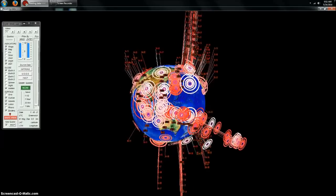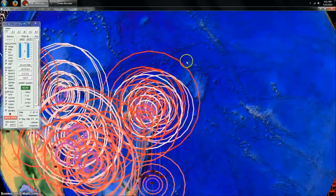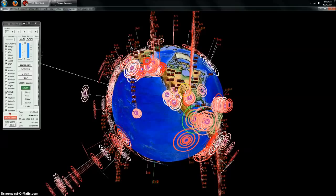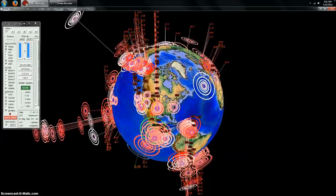And we're looking at Earthquake 3D here, which is a USGS feed of the most recent earthquakes. I have it turned down right now for the last 7 days, and we're looking at everything 4.0 and greater internationally, 2.5 and greater in the US, Puerto Rico, Alaska, and Hawaii. And I want to draw your attention really quick just to the United States.